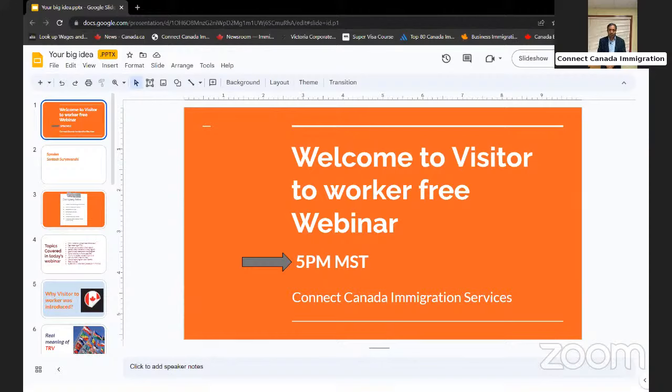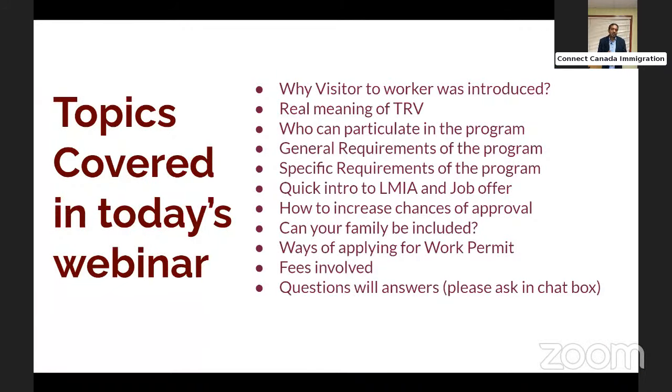Welcome to my session. Today we are discussing how you can get your visitor status converted into a work permit. This is the topic, and we will cover a lot of things. The first one: why, in the first place, did IRCC introduce this public policy? We will discuss it.